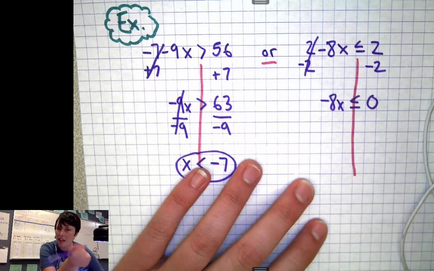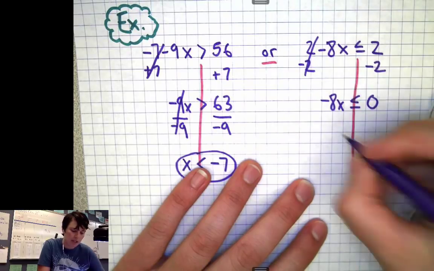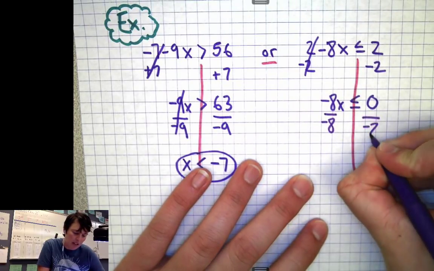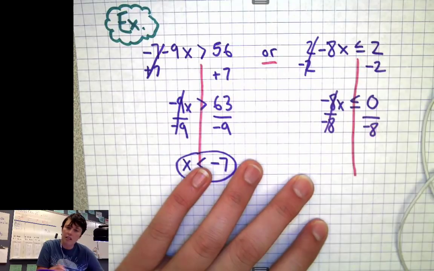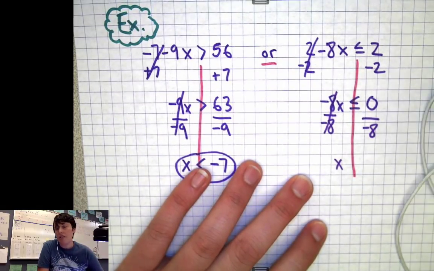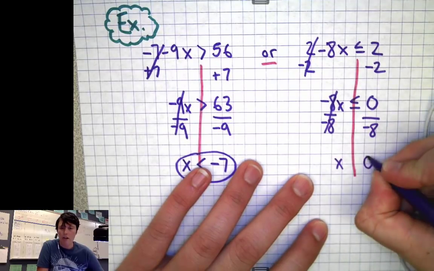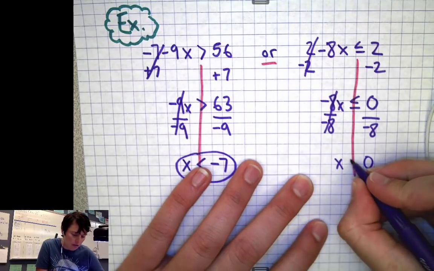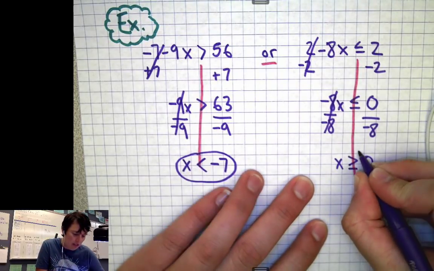But it really doesn't. The x's aren't gone. The x's are there. We can still solve. I'm going to divide by -8 on both sides to get rid of those 8's. That gets x alone. And 0 divided by a -8, 0 divided by anything, is still just 0. But we divided by a -8. Negative means flip the sign. So now x is greater than or equal to 0.